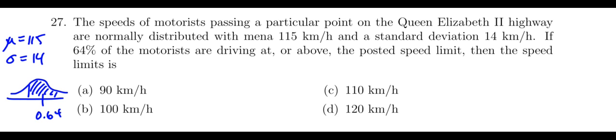Okay, we're trying to find this particular x value that goes right here. So the way we're going to do that is we're going to use that z-score formula. We're looking for the x here minus the mean. Well I know the mean is 115 over the standard deviation is 14.